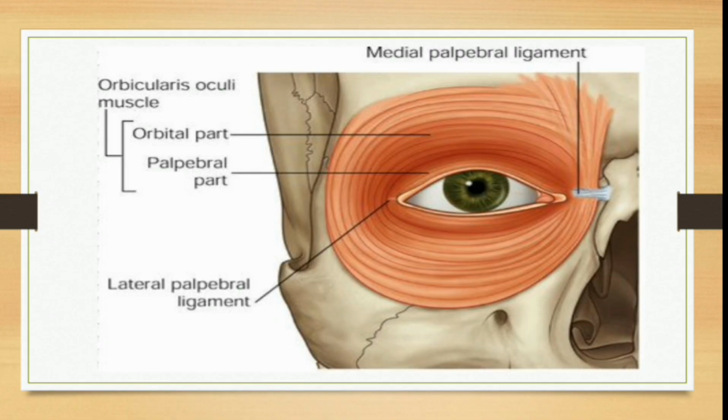So here I again want to tell you that this region which was under the eyelid is the palpebral part. The region which is on the orbital region, it is the orbital part. It means that it is surrounding the eyelids. It is the orbital part of the oculi muscle. So overall, this is the orbicularis oculi muscle, which helps in the closure, and it is a muscle that surrounds the palpebral aperture, which was the space between upper and lower eyelids, right?